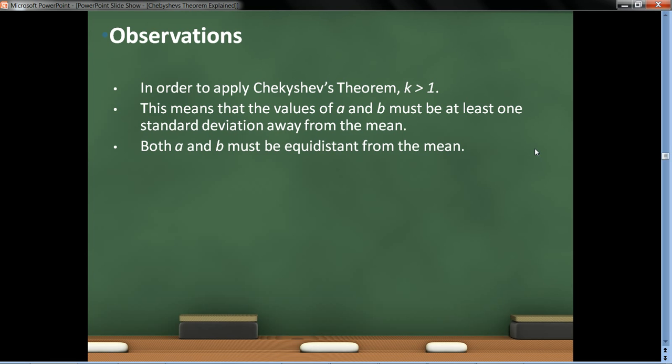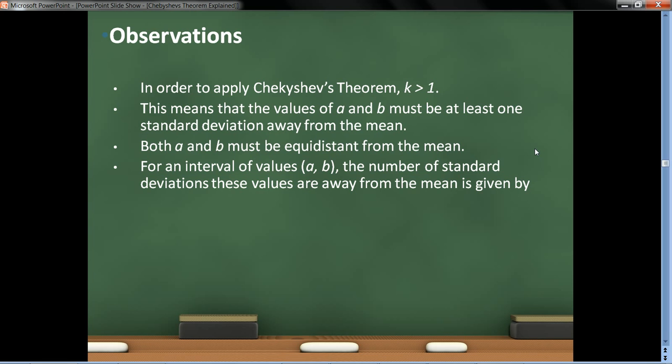All right, so that really helps us do some computation. We can say that for an interval of values a, b, the number of standard deviations, k, is given by something that looks like a z-score, only we'll call it a k-score. It's the right endpoint b minus the mean, divided by the standard deviation. That gives us k, the number of standard deviations that the value b lies away from the mean. So we compute the distance, b minus the mean, divided by the standard deviation.